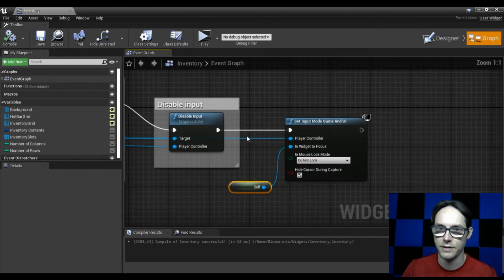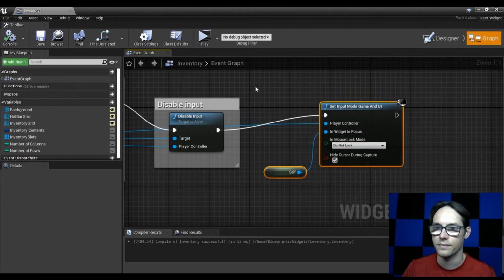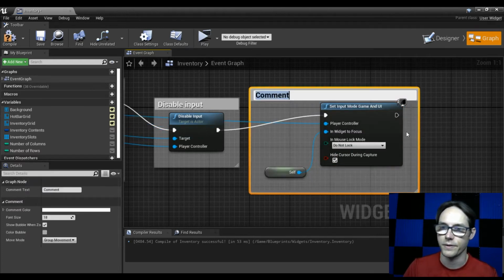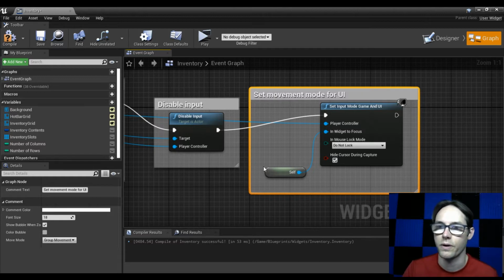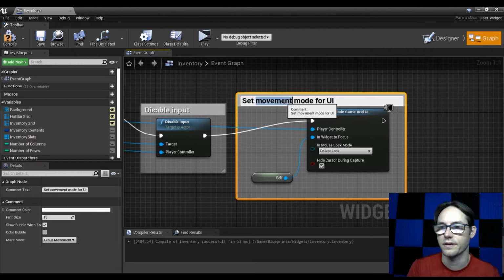And if you want to label these, it's kind of redundant to name it the same thing, but if you want to, just so you know it's a different piece. So set input mode for UI, sorry, I said movement mode.